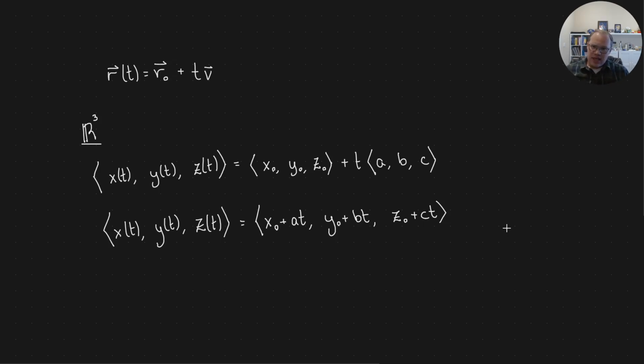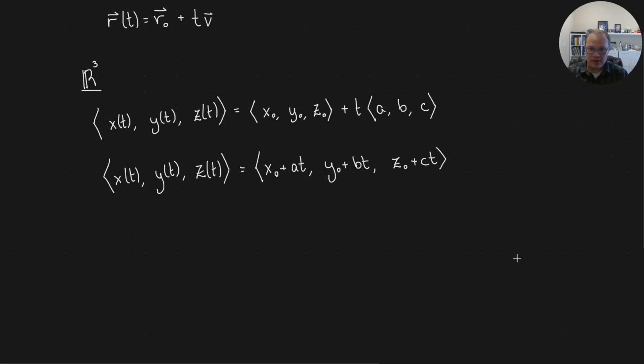This is exactly the same information that's contained here, but now we're being real careful to emphasize the different components. And in fact, we can equate the components on each side. And that's what we do to get this in parametric form. So x of t, the first component here, will just be the same as the first component here. They're equal, right? So that's x naught plus at.